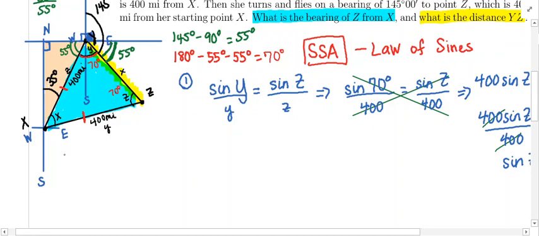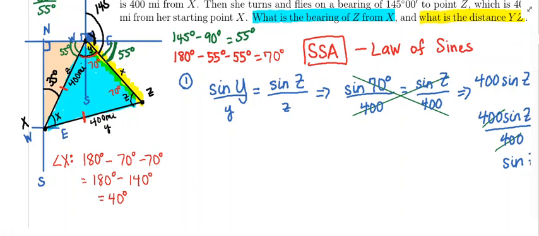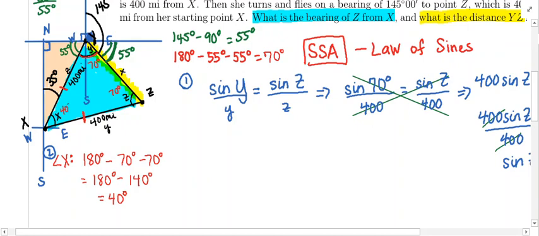Now I know two interior angles of the triangle, so I can figure out by subtracting from 180 what angle X measures. For angle X, I'm going to take 180 degrees and subtract the two 70-degree angles. So this is going to be 180 degrees minus 140 degrees, and so we get that angle X is 40 degrees. We can say maybe this was my second step. I got another angle out of this, so I'm going to label angle X as 40 degrees here.